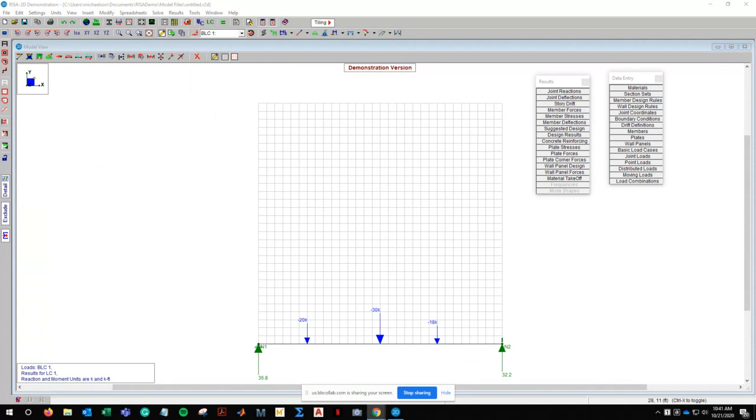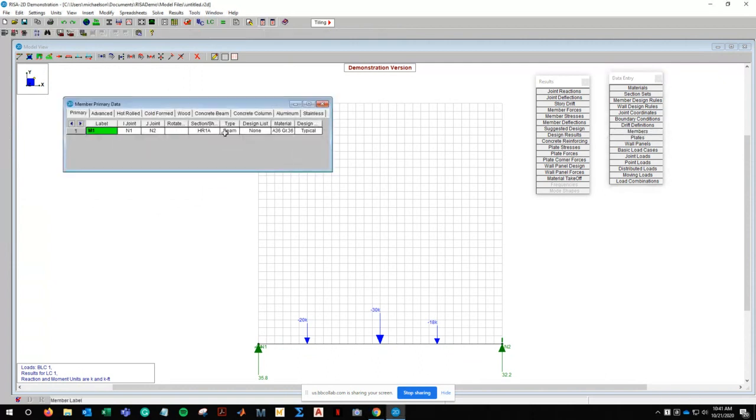I'm sorry. Are you talking about this part right here, where it says beam? Is that what you're talking about? I just want to make sure I'm referring to the right thing. You might need to turn your mic on or something. I'm not following the question. You're ultimately modeling the member as a line from point one to point two, but I want to make sure I'm answering it right. Okay, hold on.